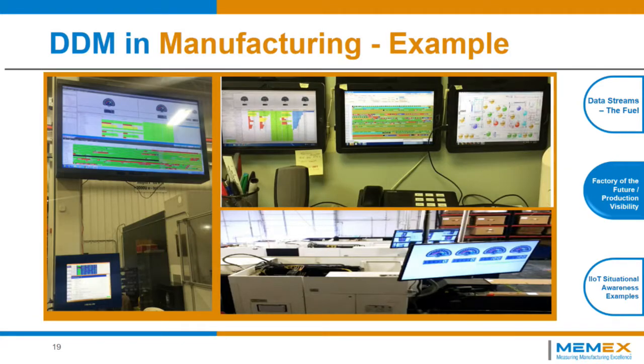This is one of our customers. It's almost like the cockpit of a jet, I guess, if you will. It's got screens everywhere, and this is what this operational management team uses to monitor their entire operation. They've got 30 machines, and this is what they use. The one on the left, again, you might recognize that one. One of our customers has 12 or 14 of these all around the factory floor, these big andon screens.